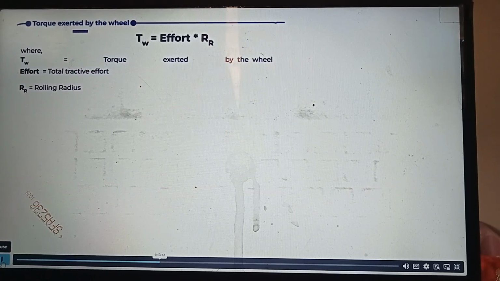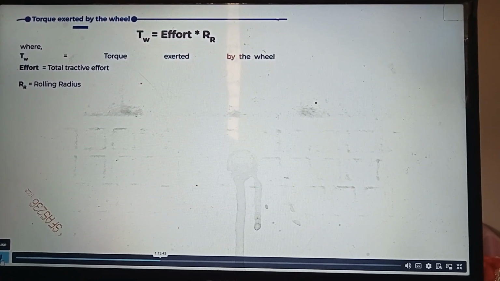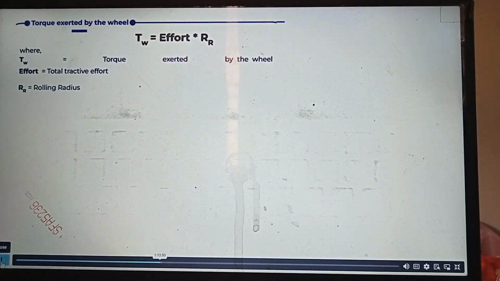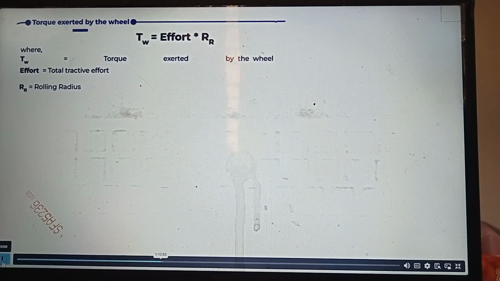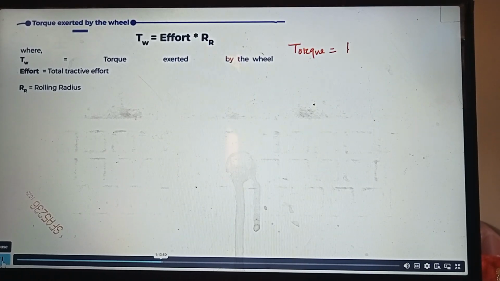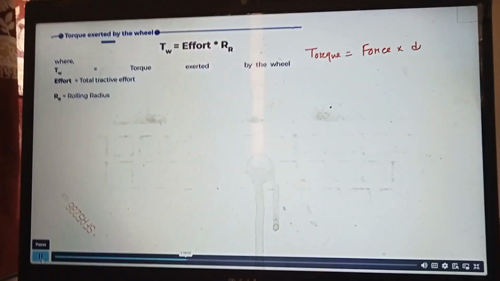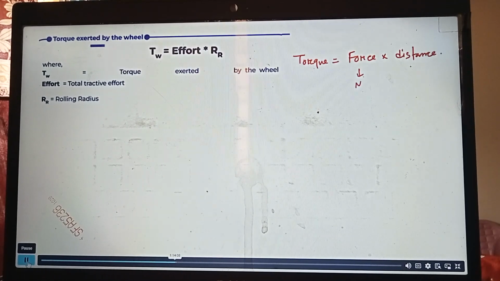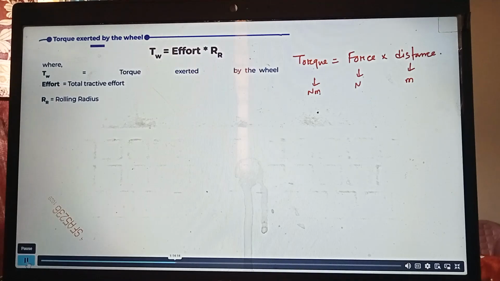Okay. So till now we are talking about force. But for motor, as you understand, we have to convert everything into torque, right? And we also understood how force and torque are related. Torque is nothing but force into distance, right? So that also we discussed earlier. Torque is nothing but force into distance in simple terms. Force in the Newton, distance in meter. So torque will be in Newton meter.